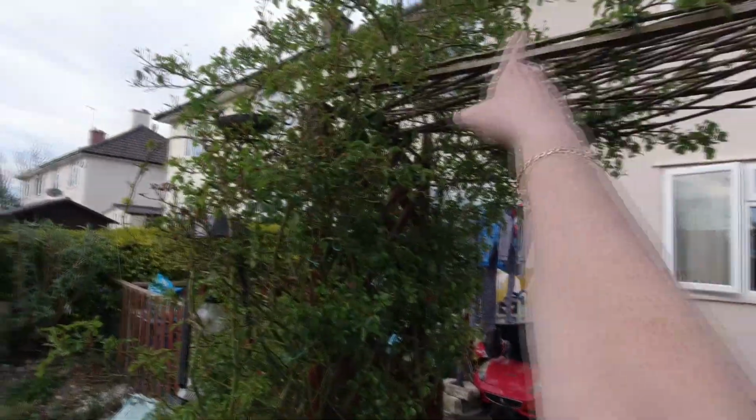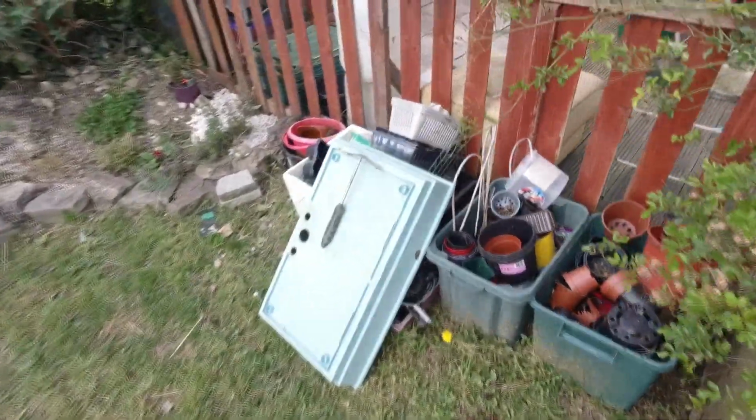This is my gorgeous red climber rose. It's starting to burst out of the thing. There's a lot of fixing needs to go on because these items have been here for years and now they're starting to rot, and so it needs fixing. Just general plant pots.